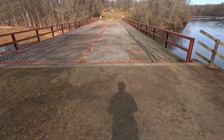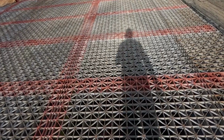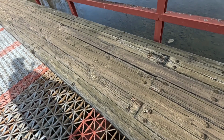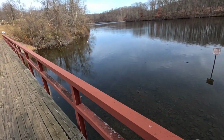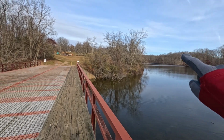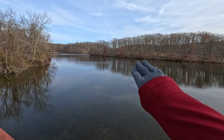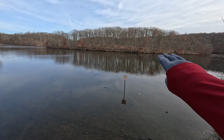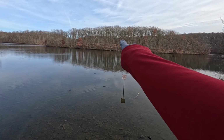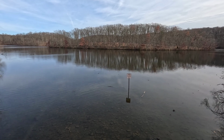Alright, so here's the bridge I was thinking about. Oh, open grate, or a boardwalk. So up there's where I went around the Lakeshore Trail. Here's the parking lots and everything, so we went up around that way. Here's our island in the middle, and I do see a structure right up in there, a blind or something maybe.